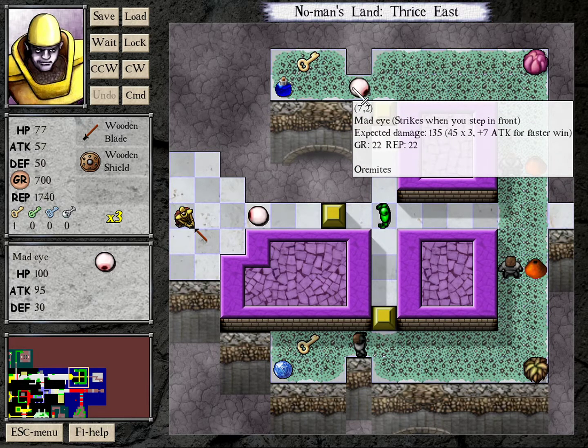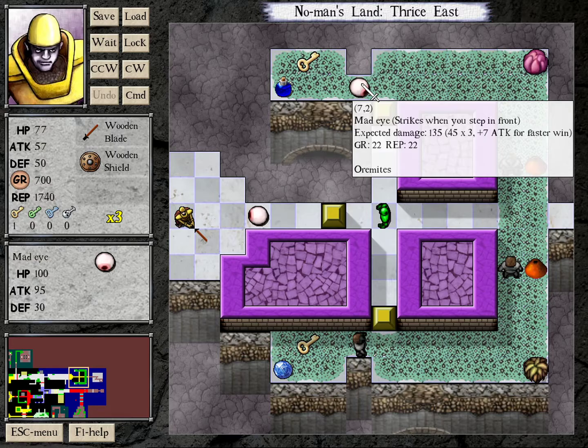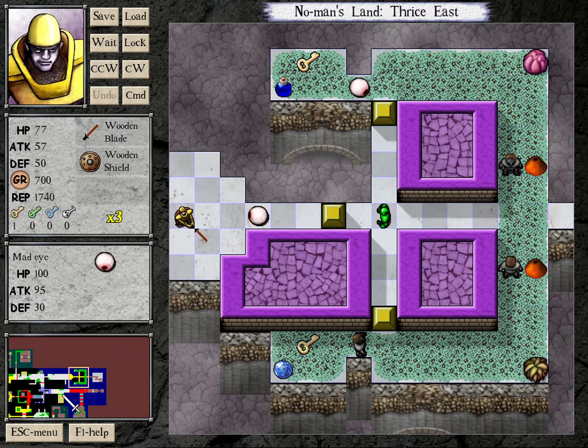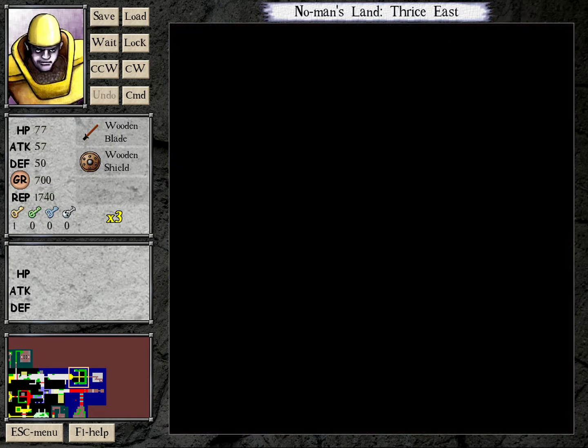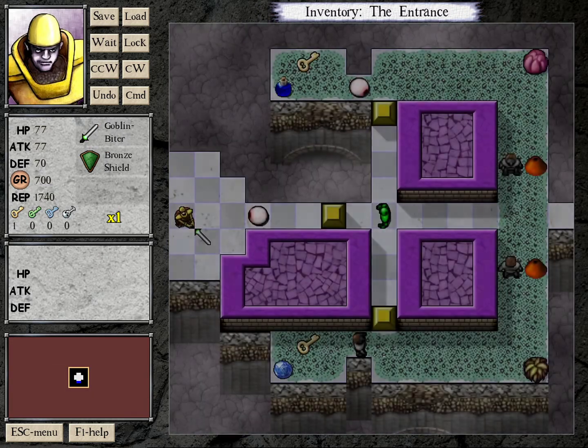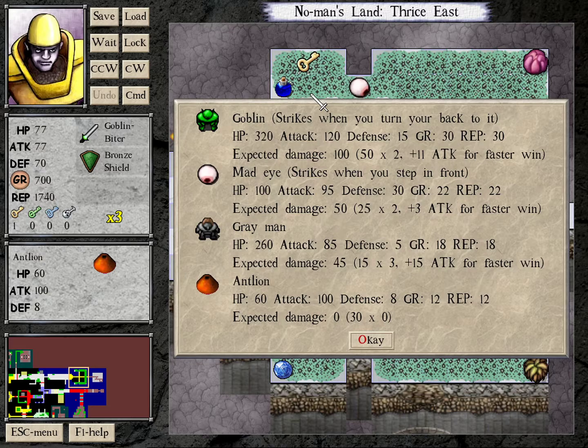135. This is 185 damage for 600 health. We could get that. Yeah, I think possibly that is actually the best attack trade that we have. Sorry, HP trade. 185 health through here will allow us to pick up the large health potion, which is 600 health, and there's obviously plenty to set us on our way. Although that being said, I don't actually have enough HP to do that.